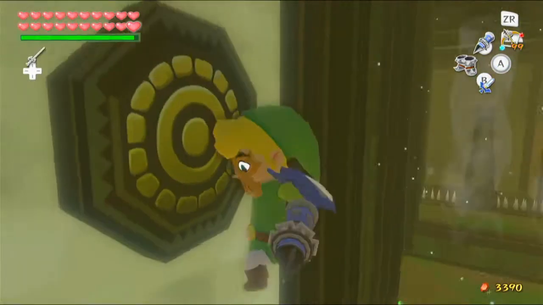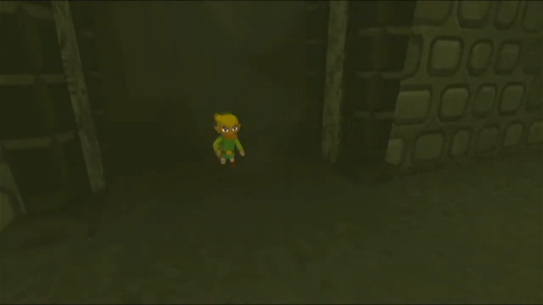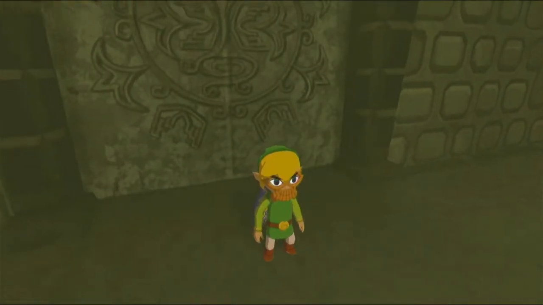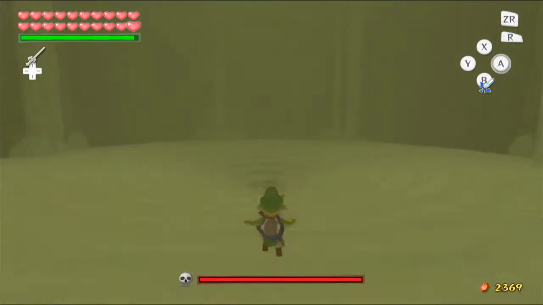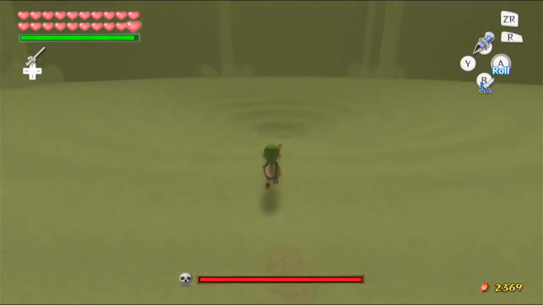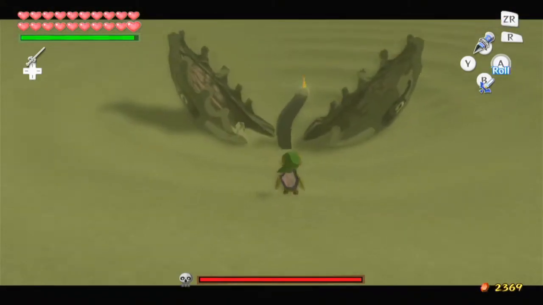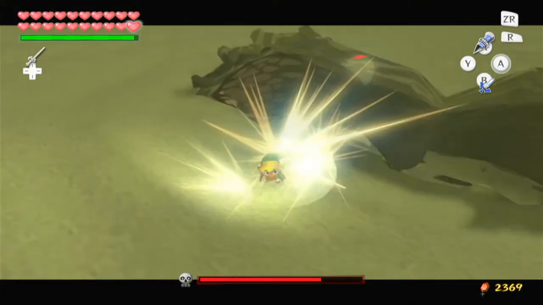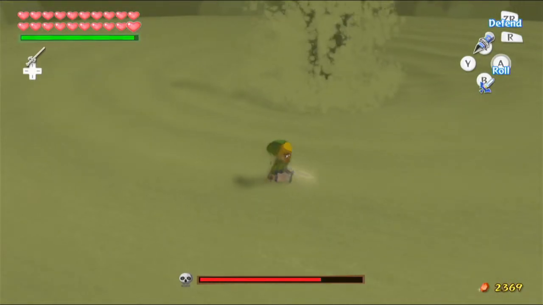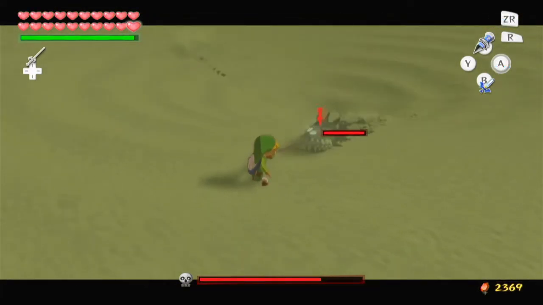To get up here. I can't remember what this boss's name is, and I feel like I should remember what it is. Well, let's fight it. Okay. We need the boomerang and that hookshot, and that should be everything we need. It might even also be worth using grandmother's soup in some of these fights if you really need to.